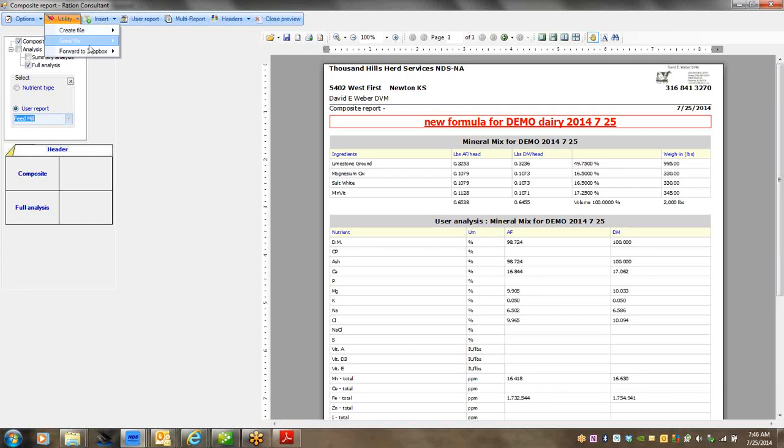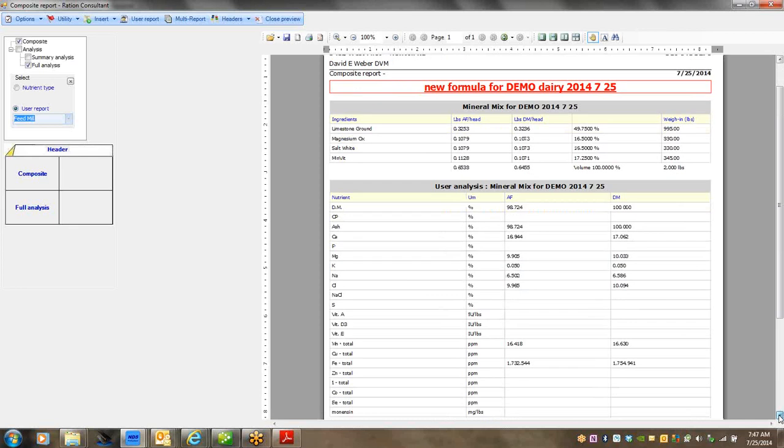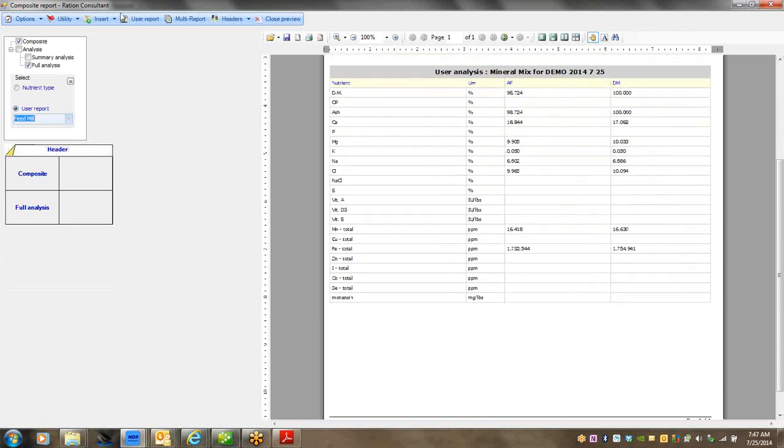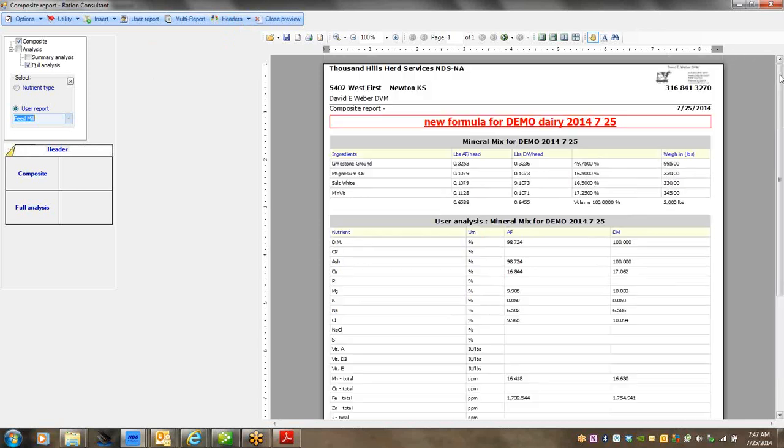And so those are available to you under options, description, some things here, insert, header note, fixed note. I've never done a formulation note. And that may appear down here. So again, we can look at multi-reports. We can customize the header there if we need to. And so everything's open, available to you on this. And this is the report for your batch, for your mix report, your composite report.